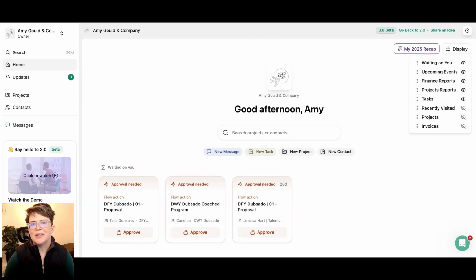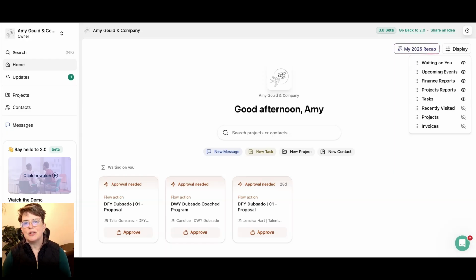My advice with Dubsado 3.0 is, I know it's a lot of change. Take your time, go through, do some customizing on the views, get to know a section a day. I definitely recommend going in and checking your workflows to make sure they all work the same as they did. I have had a couple little glitchy things happen, and I think most of those issues have been resolved by the team at Dubsado by now. But definitely go in and test your workflows, make sure everything's still where you left it, reorganize things. I think my schedulers are a little jumbled right now, and so things are a little messy.